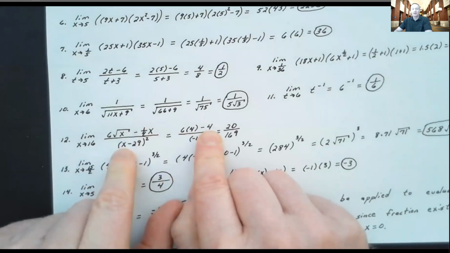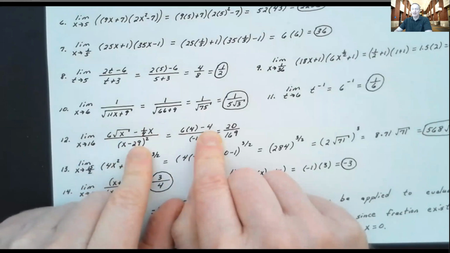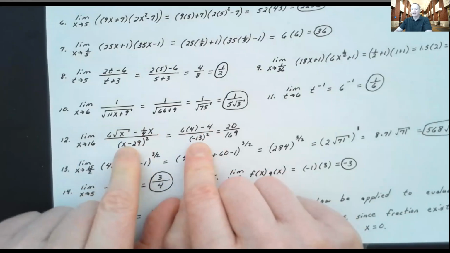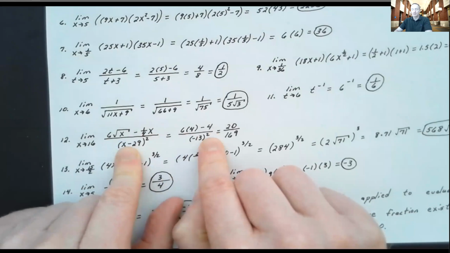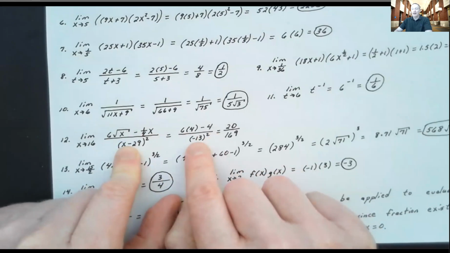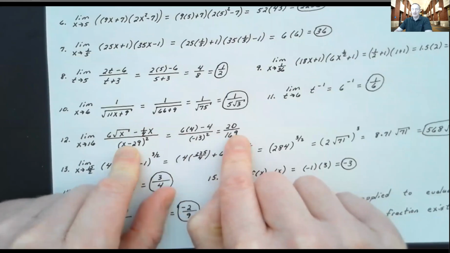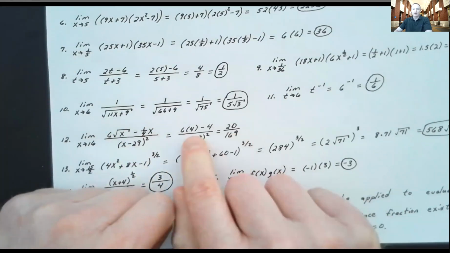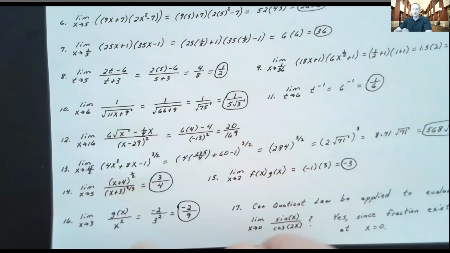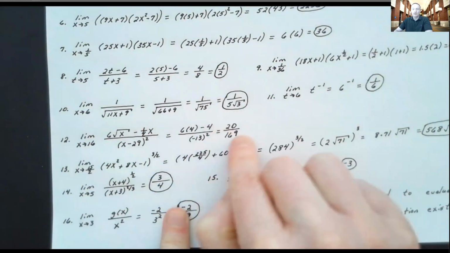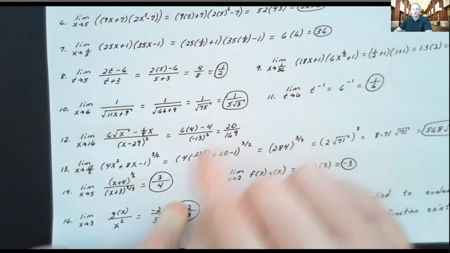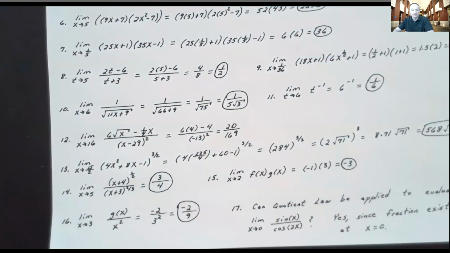My denominator, 16 minus 29, that'd be a -13, but that -13 is inside of a group squared. I know a negative squared is always a positive. 13 squared is 169. My numerator simplifies to be 24 minus 4 is just 20. So our final answer there, I'm not sure why I didn't circle it, but would be 20/169, final answer.